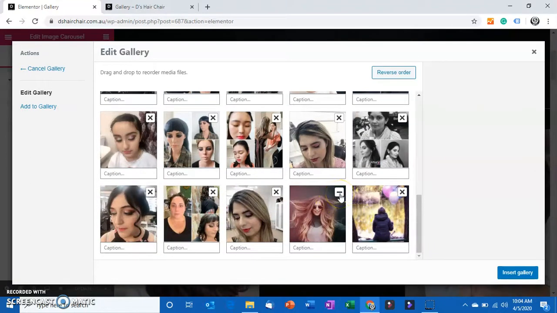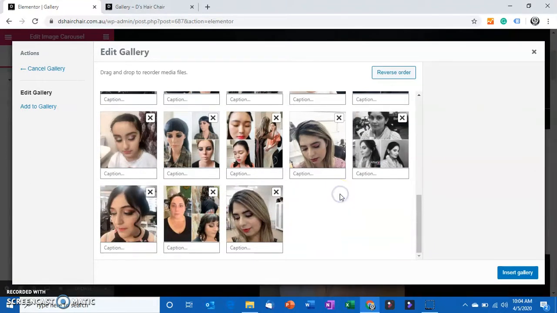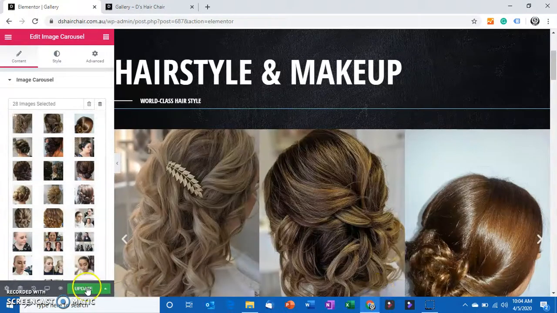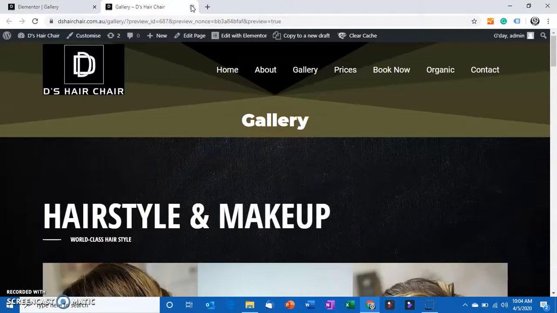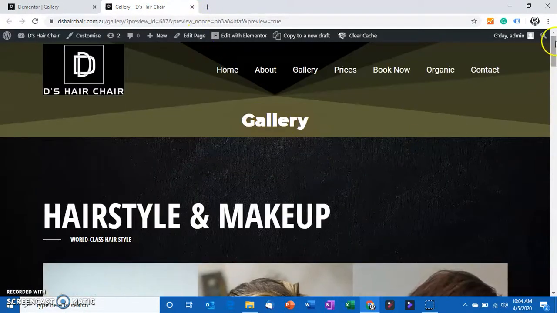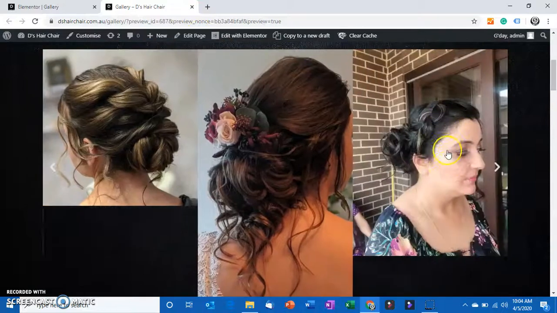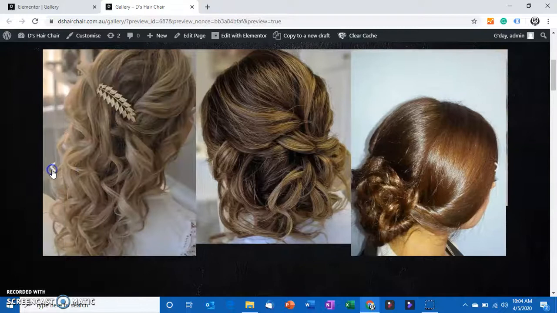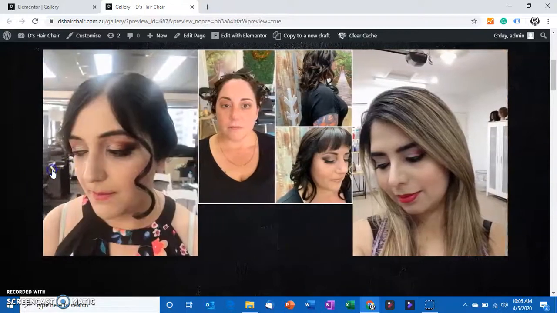To remove those, I will click on this minus sign, then insert and say update. It will go away now. Make sure you click the update button at the bottom before closing it. And now this photo has been removed from this gallery. You can't see these photos. I can go in reverse order, it's better. There are no photos.